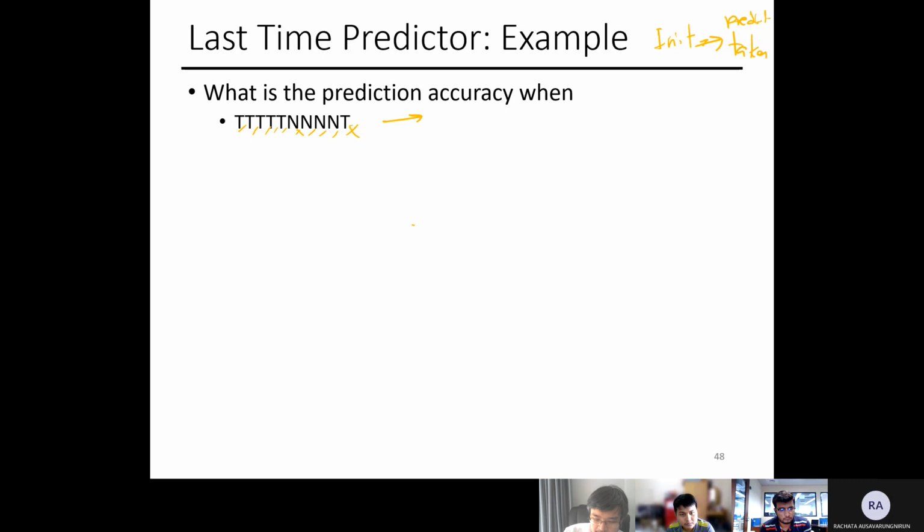So you get basically 8 out of 10. Your loop behaves like this. You'll be correct, correct, and not correct. This would be 10 over 11. By the way, I have one extra T by accident. There are actually 11 branches here, so it's 10 out of 11.